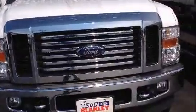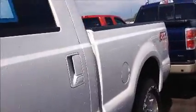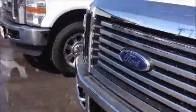Here you go. This is the other 2010. It is an F250 Super Duty also, and it is almost exactly the same as the other one. This has the Power Stroke diesel engine in it as well. I wanted you to get a chance to look at this. This is not a certified pre-owned; however, it is in just as good a condition — just minor differences in the two.